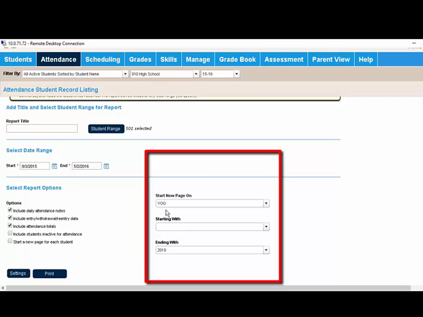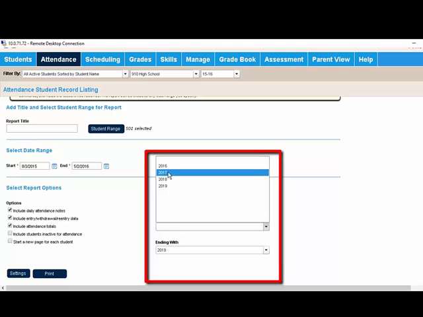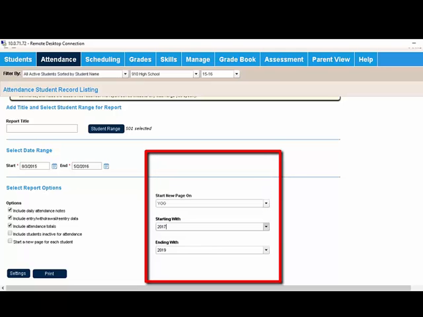If you start a new page on, for example, year of graduation, I can say that I want to start with 2017 and end with 2018 YOG. So I'm only going to get those 2 year levels, and everybody else is going to be filtered out. It's an option, and you know that your report is going to break when the value of YOG changes.